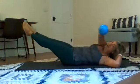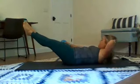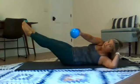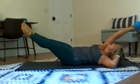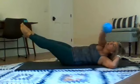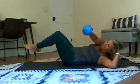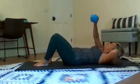Otherwise, legs out. Big circle with the ball, which brings you around to your right, brushes over your legs, back into your curl. Around we go. And one more round we go. Legs down for everyone. And come out of the curl.